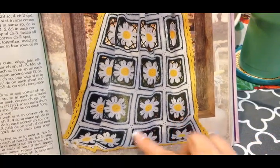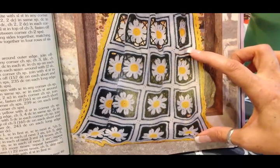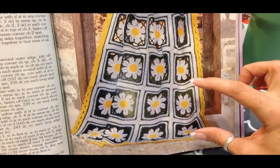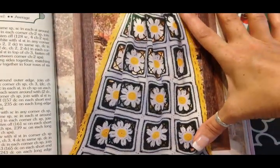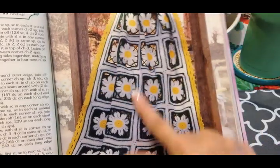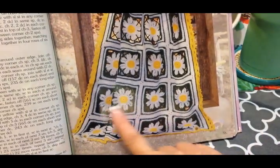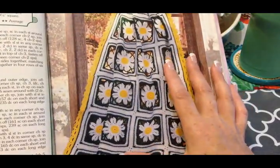And like I said, you can decide if you want to make this a baby quilt, just do 12 blocks. If you want to do a table runner, just do 8 blocks. If you want to do the full-sized quilt, I will let you know how many blocks that will be for the completed full-size Afghan.